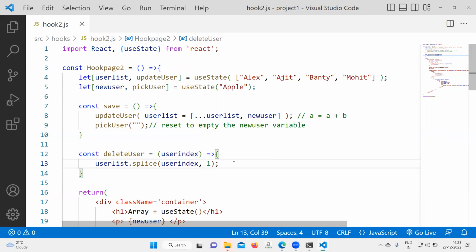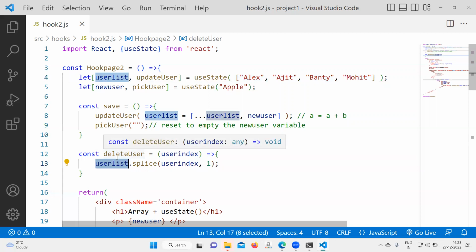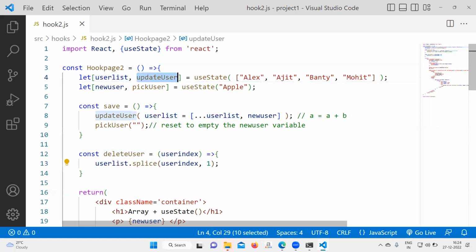User list is a useState variable. Directly we cannot manipulate our behaviors using that. So in user list, you cannot delete a value from the useState. useState has given the initial value. Now using the JavaScript function, we deleted, so from the user list, one element will get deleted. The remaining elements, again using update user, we have to assign under the user list.